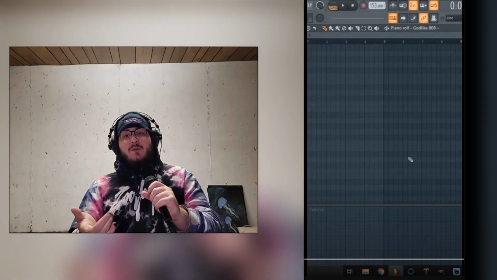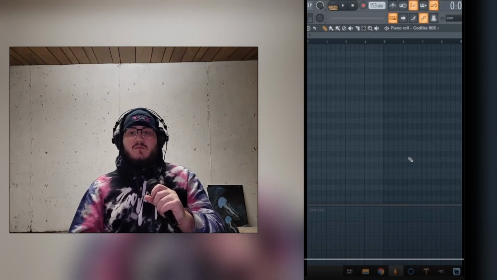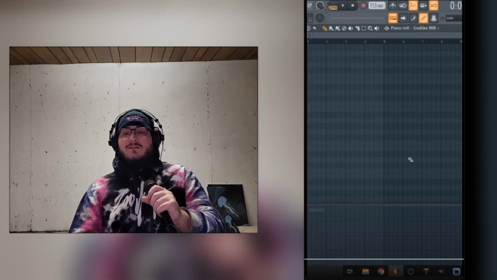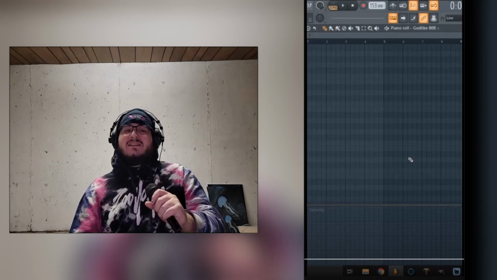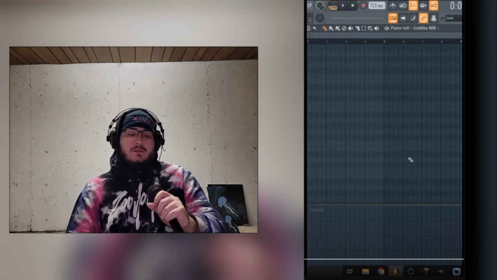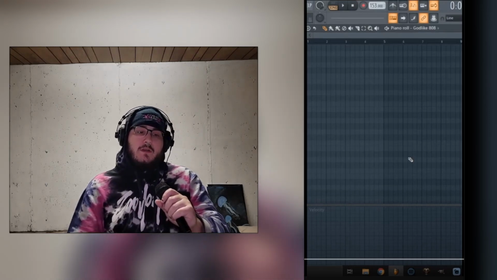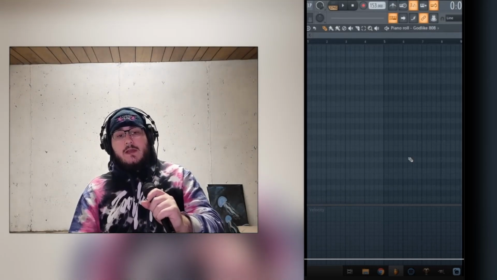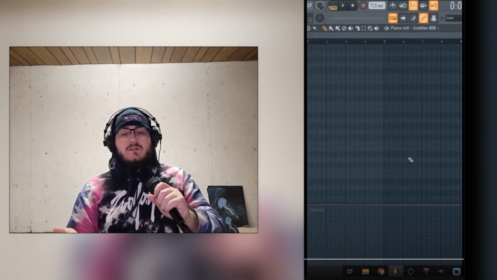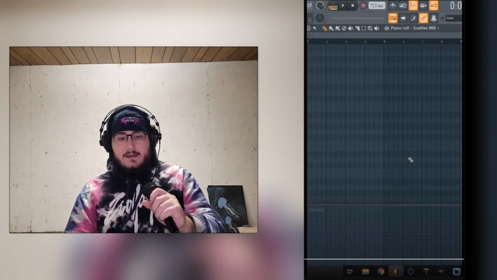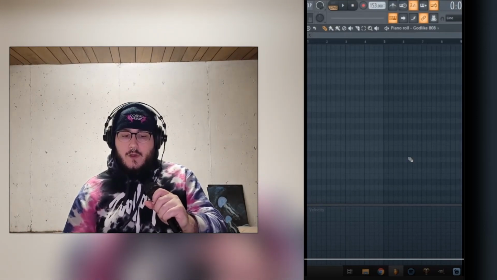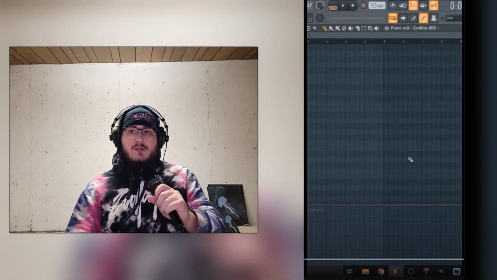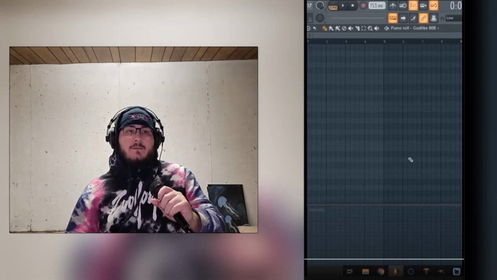So yeah, the Fruity limiter bit was actually a pretty good tip. Not a lot of people know how to use the saturation or use it at all, but I think there's probably better ways you could do it. I'm not a huge fan of the Fruity limiter, but if that's what you've got to work with, that's what you've got to work with, and that's a really good way to use it on your master. So I also think his mastering chain was a bit lacking. Really when you're going in for the master, you want to do a little bit more than compress it and bring up the volume, you know.